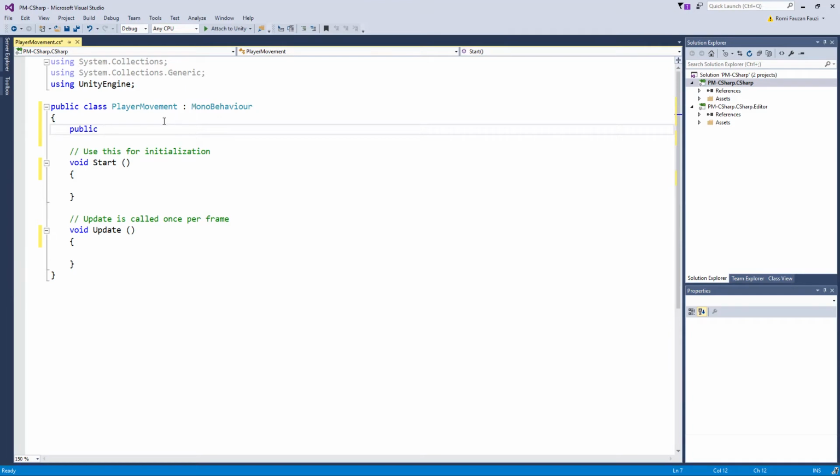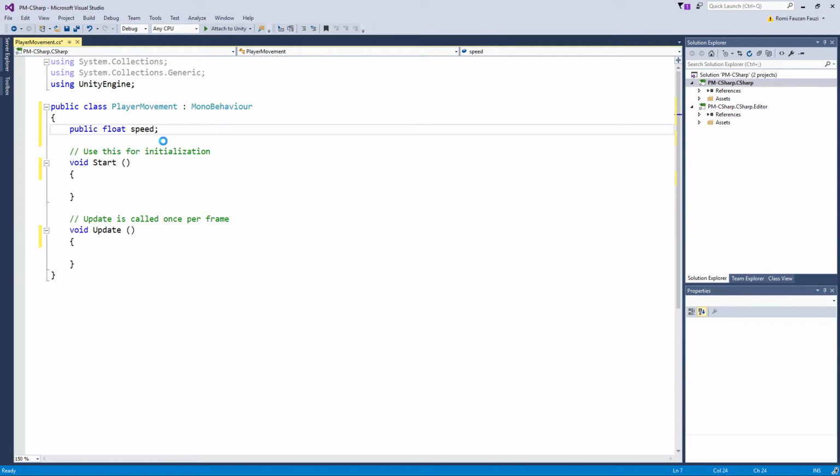So if you have an enemy script, it will probably be better to expose the health variable, so whenever the player attacks the enemy, the player script can subtract the enemy health. If you mark the health as private, then it won't be possible for the player to subtract the enemy health. So for example, here I'm going to set the speed variable to public, and the type is float.